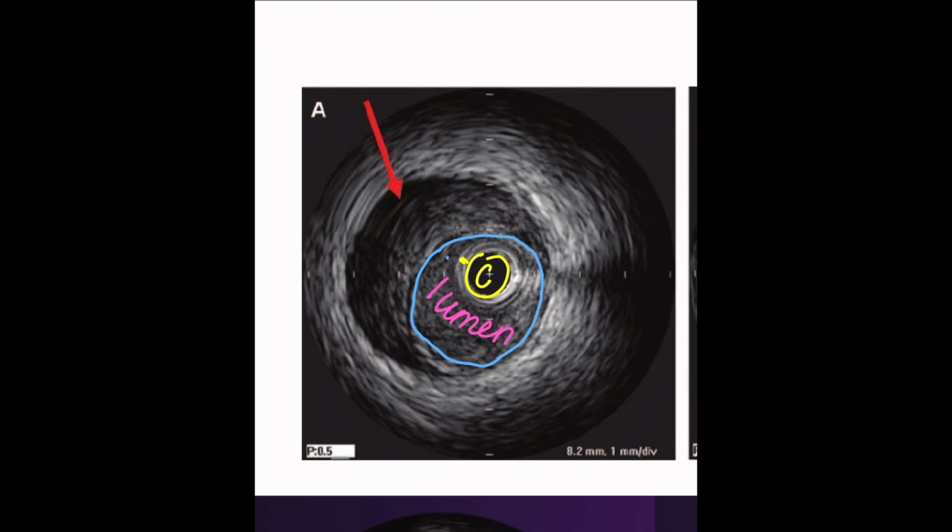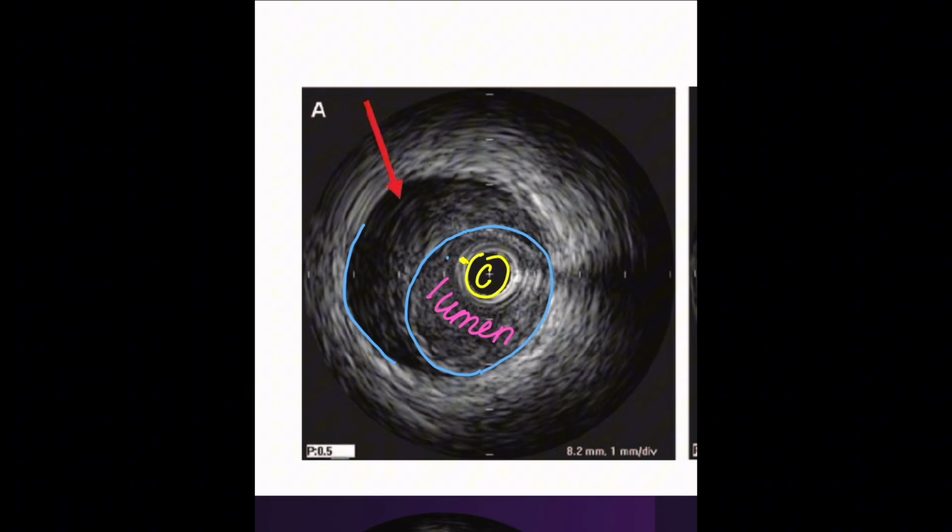The intima. Okay, and then the black would be the media, which there is black out here. So we'll pay attention to that, right? There's black out here, but do you see a black line right here? Okay, so this is what we're going to call the true media.